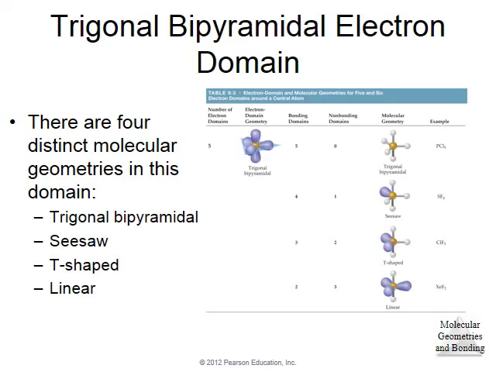And let me show you how it would look. You have a triangular base. So this is the central atom. And one pair on the top, one pair on the bottom. So let me show you with electron pairs without any bonded atom. So central atom, when you have 5 pairs of electrons, it would look like this.